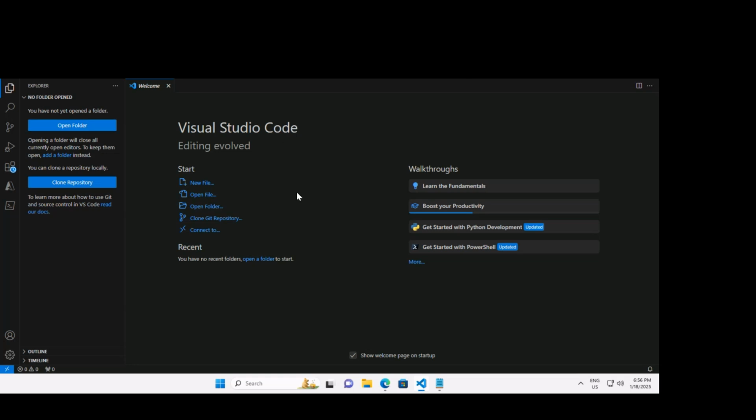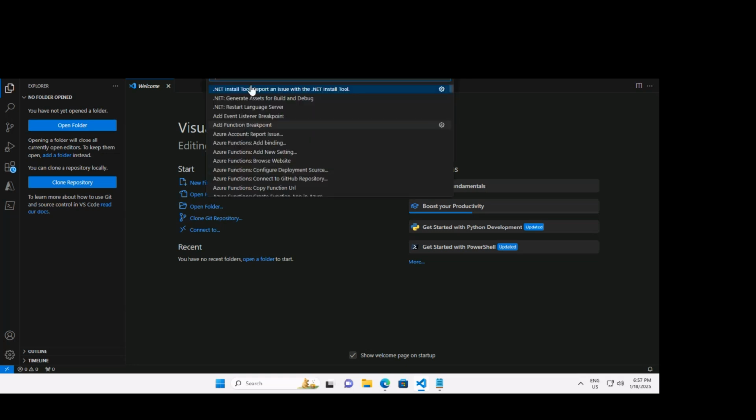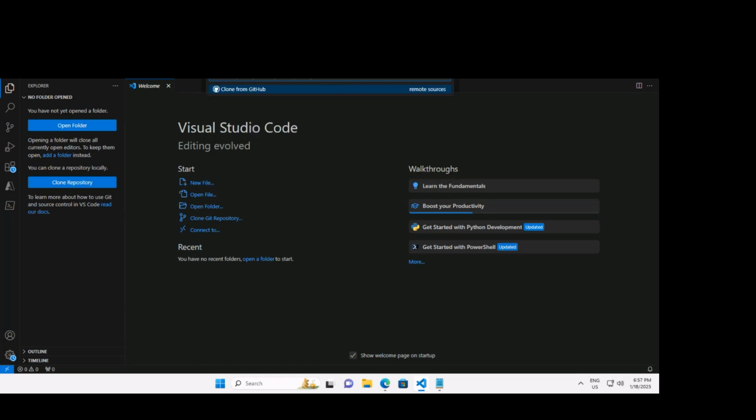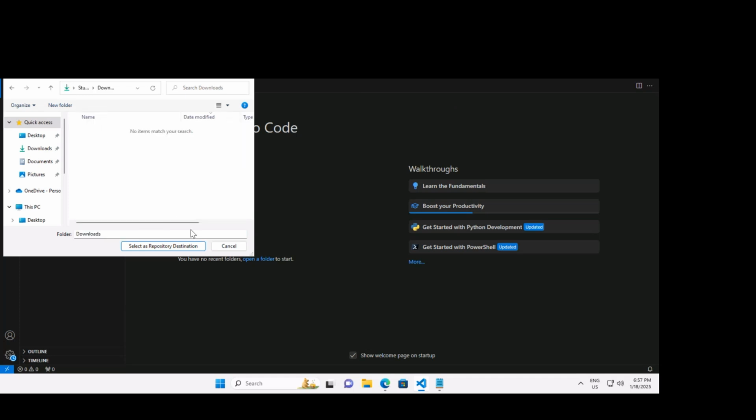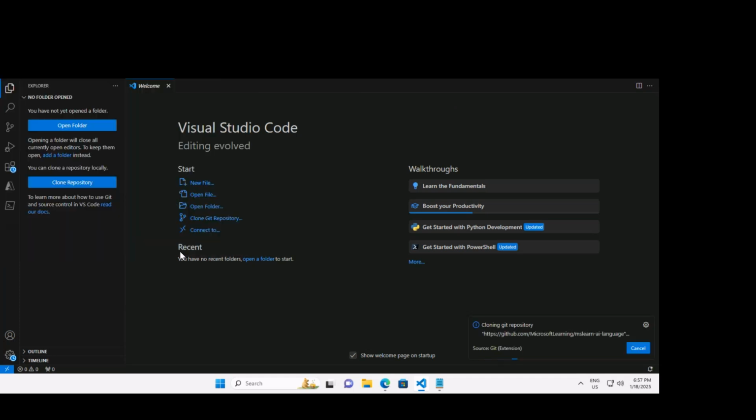So the first thing is we want to get it from GitHub, right? So we go to git clone and we type the URL for the repository. We clone it from the repository to a local folder, the download folder, as the local repository location.